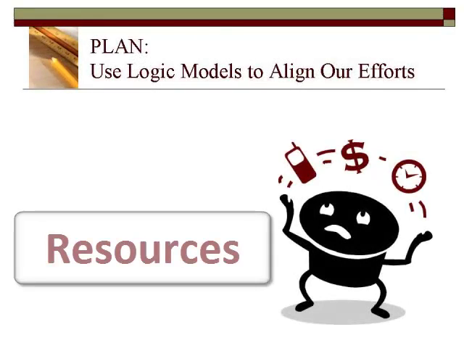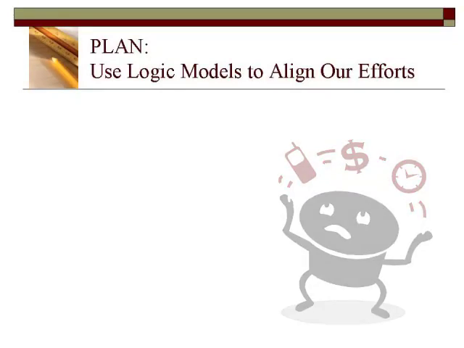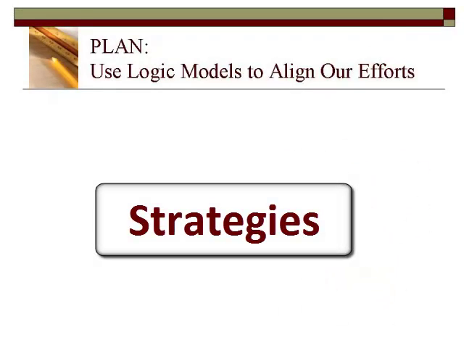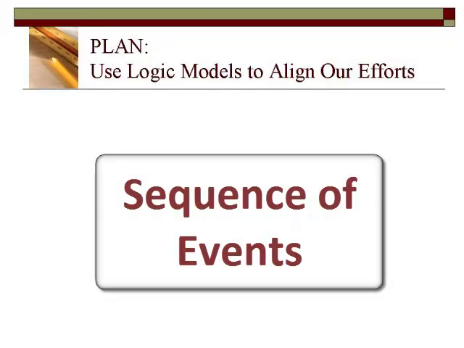The next step is to consider what resources are available, i.e. time, dollars, facilities, and staff capacity. Are other resources feasible to secure? For example, grants? Once you have identified your need, desired outcomes, and resources, you will want to identify your main strategies as well as specific activities within each strategy. Next, you will create a logical sequence of events and outcomes.